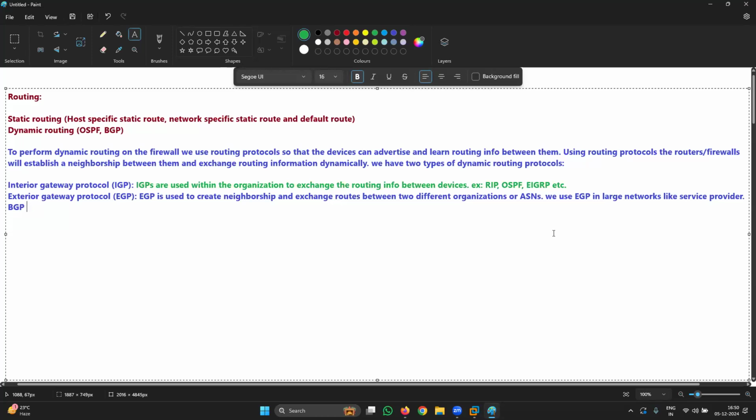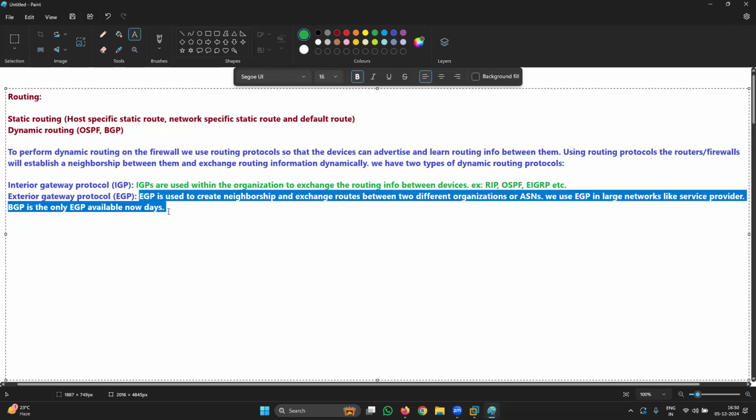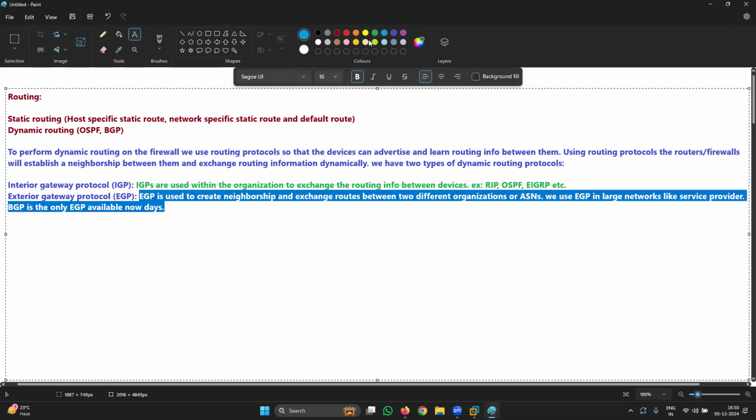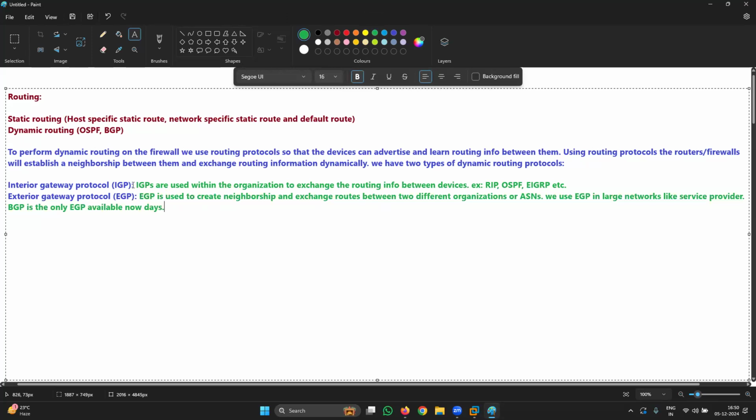BGP is the only EGP available nowadays. So this is EGP. Let's discuss OSPF, and we will learn about these two protocols, OSPF and BGP.